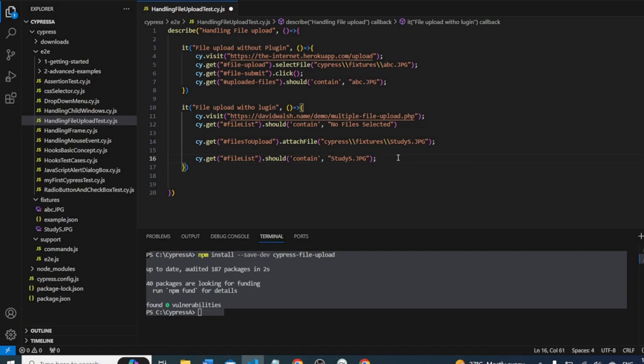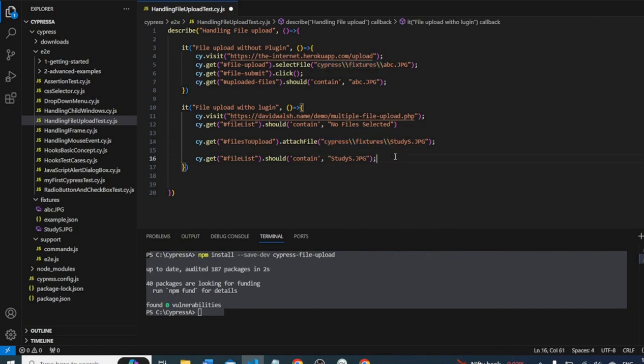Third point: the difference between selectFile and attachFile. If you are using selectFile, by default it will check in the fixtures folder whether the file is there or not. If it is there, it will be taken from there directly. While using attachFile, no need to use this path.